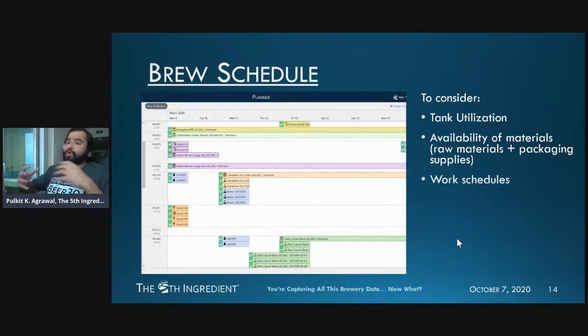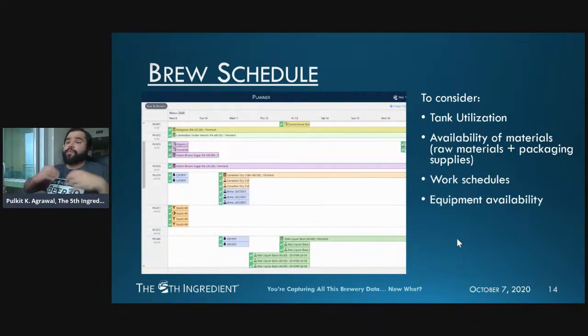From there, understanding work schedules, right? Understanding which brewers are on leave, who's actually coming in, whether it's a Saturday, Sunday, or a holiday, and just understanding how all of that ties in with the overall plan that's happening at the brewery, right? And the key with having something that's digitized is that even if you're not coming in, and you're the head brewer or somebody in charge or manager, you can legitimately make adjustments on the fly without having to say, hey, can you please go in and erase that whiteboard associated with things.